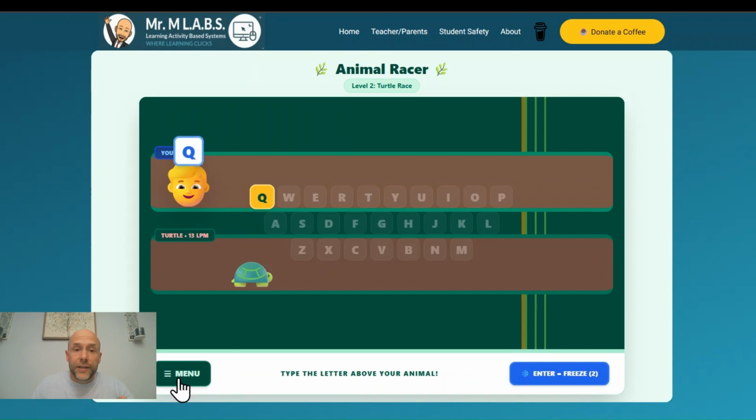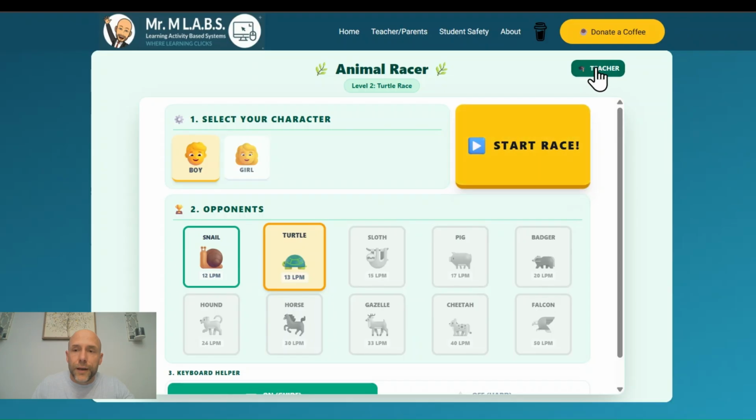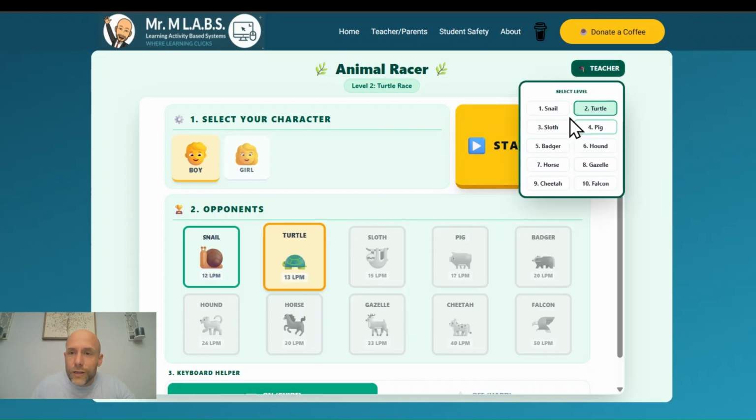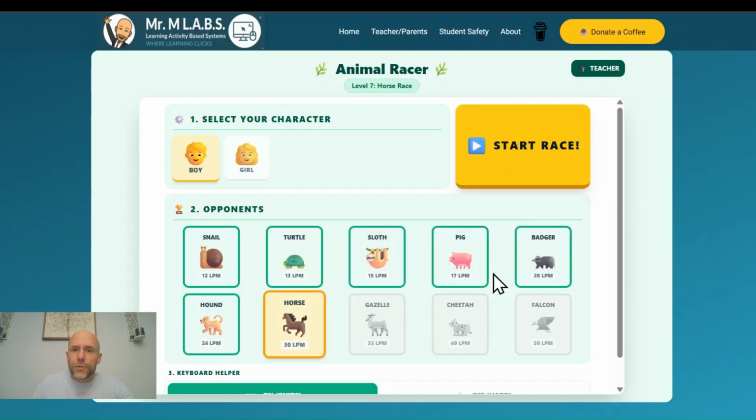So, what I built in, and you'll see it here if I go back to the menu, is a little teacher button up in the top corner. I don't tell them about this, it's just for me. And so, if a child says to me, "Oh man, I was on level 6, I got to start all over because they clicked the wrong thing," I go up to the teacher button and say, "What animal were you going against?" And they say, "Oh, I was going against a horse." Teacher, and see right here, all the levels are here. It's a quick little zoom for the teacher. So I just click horse, and I'm like, "Oh, you're back on, no problem. Here you go." And I hit the button.